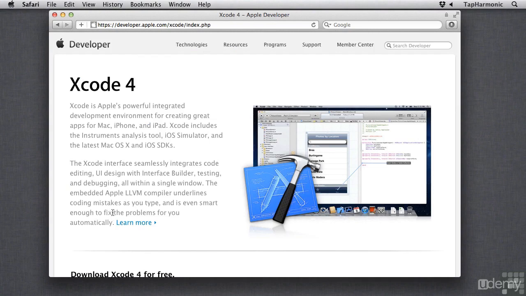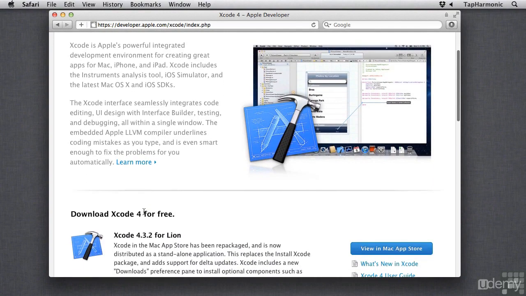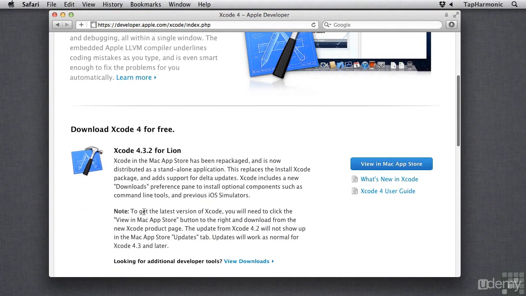And from here, you'll find some overview information about the current version of Xcode. At this point in time, Xcode 4.3.2 is the current version of Xcode. Now, starting with Xcode 4.3, Apple's changed the way they package and deploy the development tools. Previously, you would go out to the iOS Dev Center, download a large disk image, this is about 4.5 gigabytes, download it to your hard drive, mount the image, and run the installer. And then as each new patch release would come out, you'd have to run through that same process over and over again. So it was kind of tedious previously.